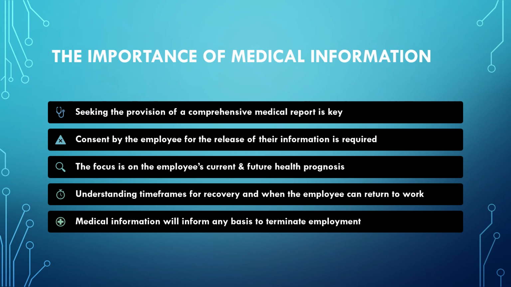In terms of the relevance of medical information, really the focus is on the employee's current and future health prognosis. This includes understanding their recovery timeframes and when they're going to be able to return to work, if at all. Medical information will inform any basis to terminate employment. So again, the focus is on that. The employer has to make every reasonable effort to get informed medical information or a medical report on an employee's health or medical situation before they terminate employment on the grounds of medical incapacity.